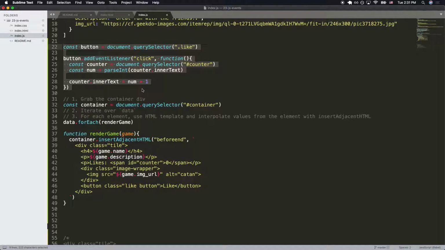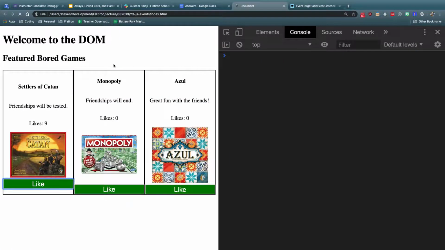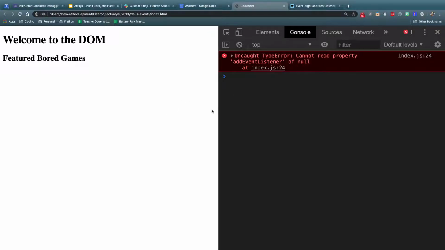I think only because you're choosing only the first button, because your selector is choosing the first one and not all the buttons. Well, you're getting ahead of yourself. What I mean is, will this code work at all? We already saw that it was working for at least the first like button, right? But will this code even run now? The answer is no. Let me show you why. It actually errors out, right?